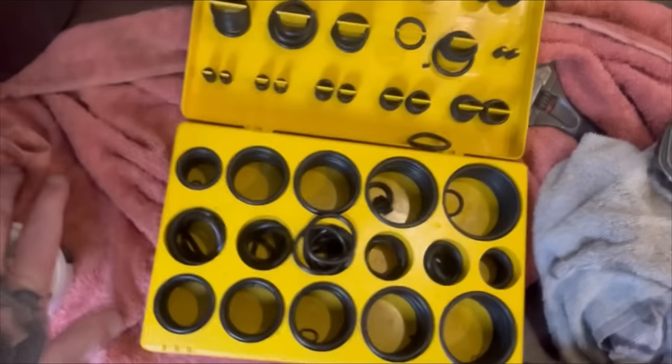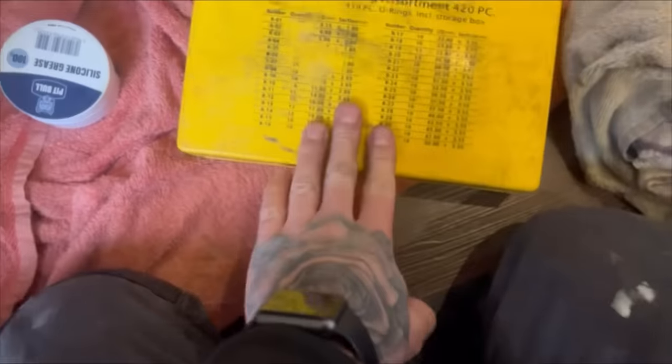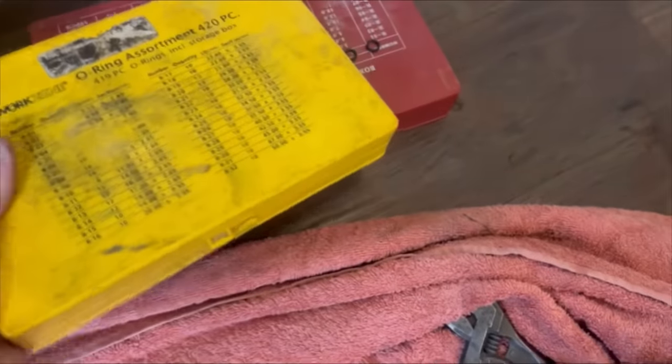What O-ring kit I use. I think this is actually from somewhere like Aldi, Work Zone, Lidl. They're from Aldi and Lidl as well. They don't get used very often.